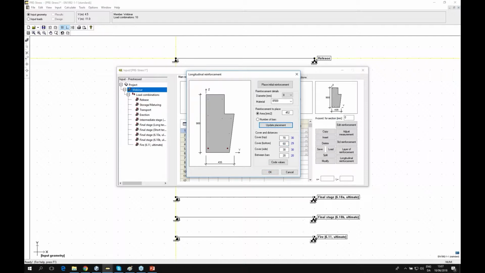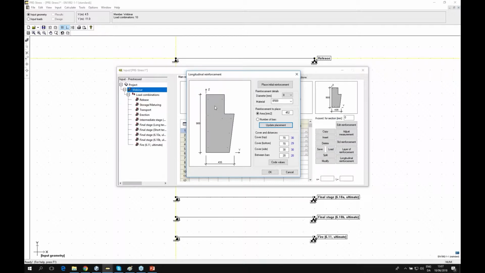Of course, you have to make sure that you are within the region of the torsion reinforcement. According to the code, you would have a certain area where you would place this torsional reinforcement.